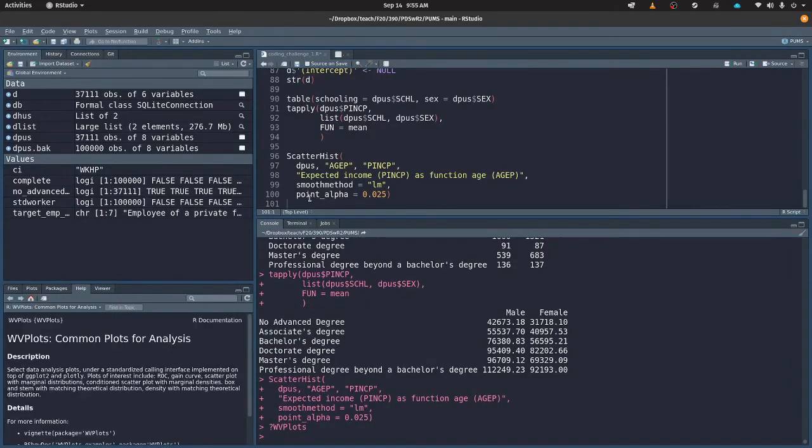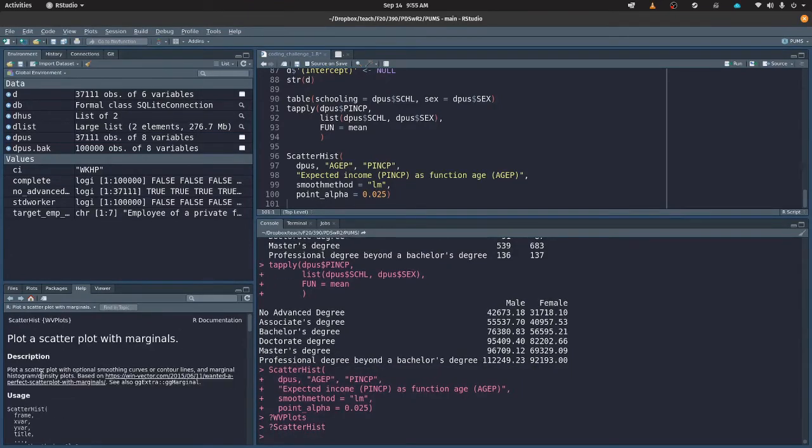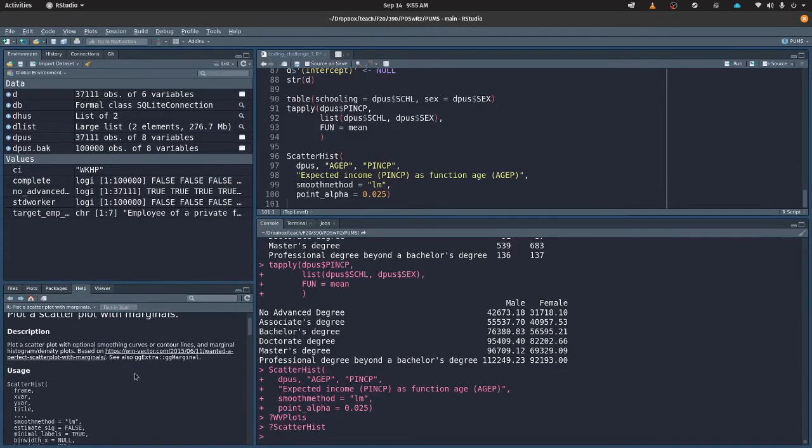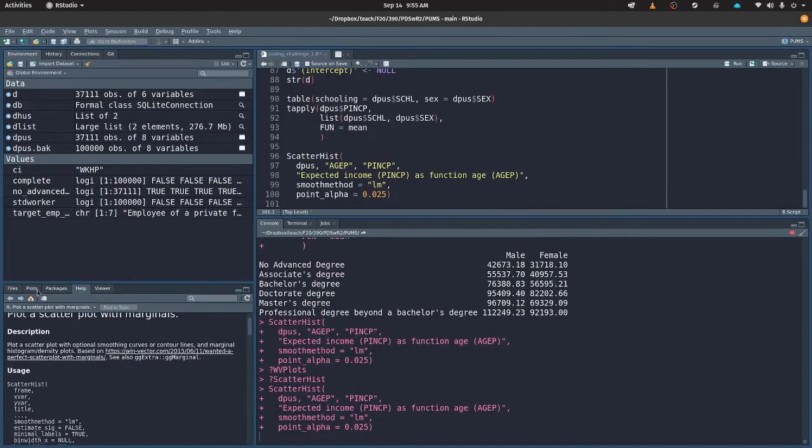So we got this. And actually, what we really want to know is not for the package as a whole, but for the scatter hist function. So if we go through here, we can see what we're actually getting. I'm going to rerun this line of code. It's going to open up the plots. I'm going to come back to the help.